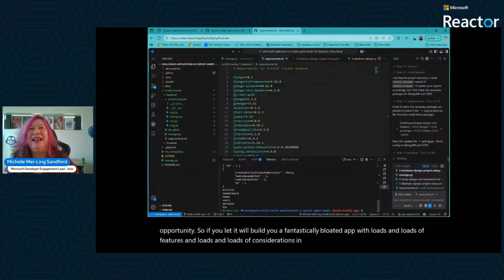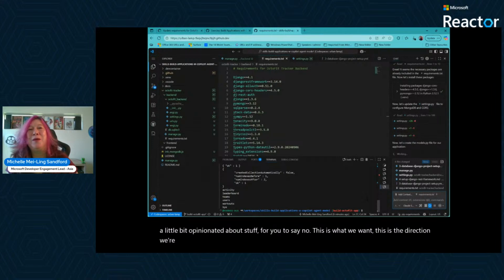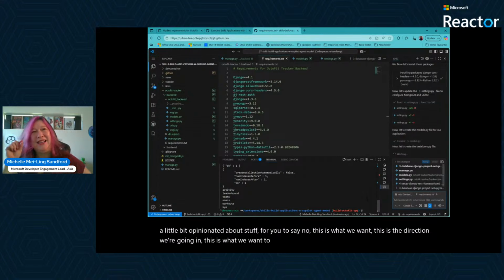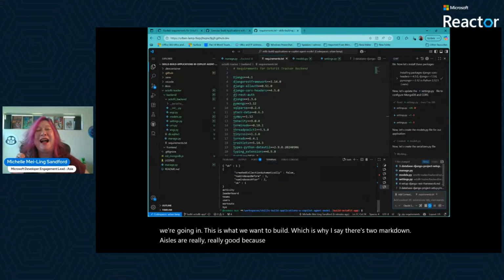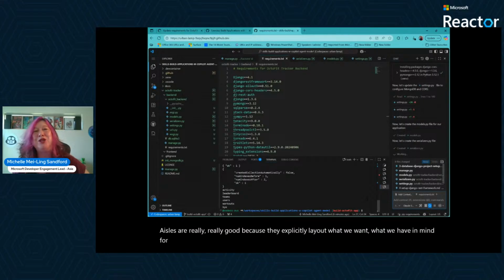But what it really needs is for you to be a little bit opinionated about stuff, for you to say, no, this is what we want. This is the direction we're going in. This is what we want to build, which is why I say those two markdown files are really, really good, because they explicitly lay out what we have in mind for this app, how it should be.